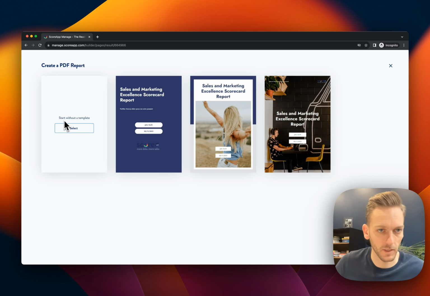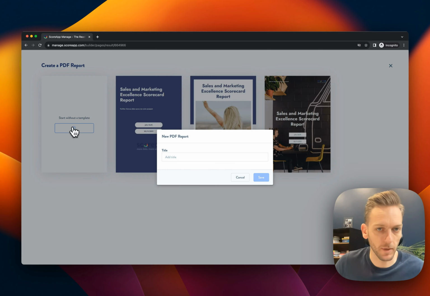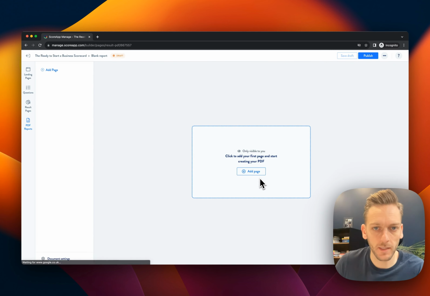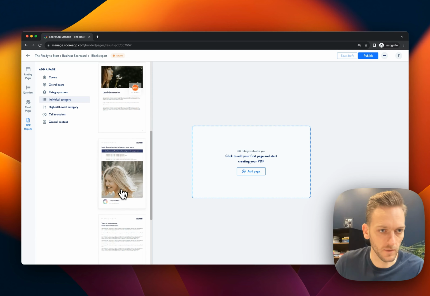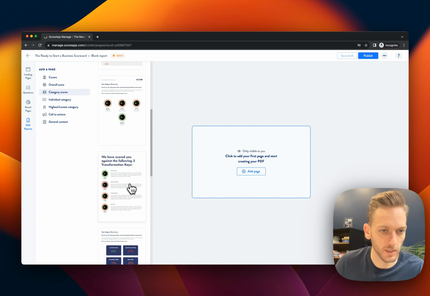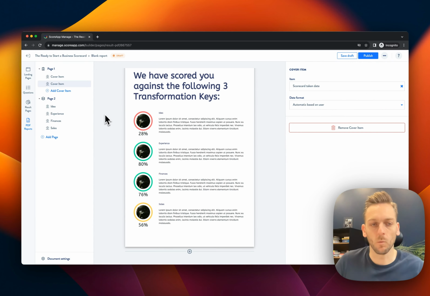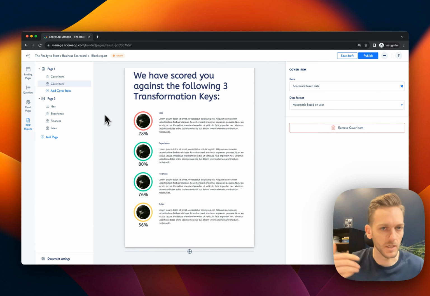So that's result pages, and you can basically do exactly the same for PDF reports. So I won't go into a huge amount of detail with that, but you can create a PDF report in the same way, and you just add pages. We have lots of templates for pages. And what you can do is save and publish that and attach it to either the result page or the result email, so that somebody comes through, they get their nice result page, which might be a summary of their results, and then you email them the link to their full report, which can go into more detail. And it's a reason to go into the email, make sure they've put the correct email address in.